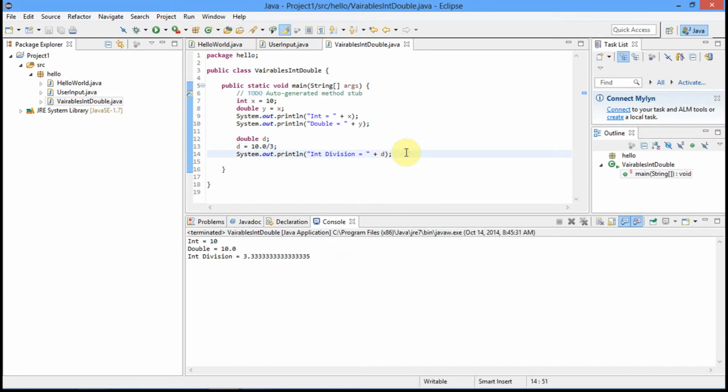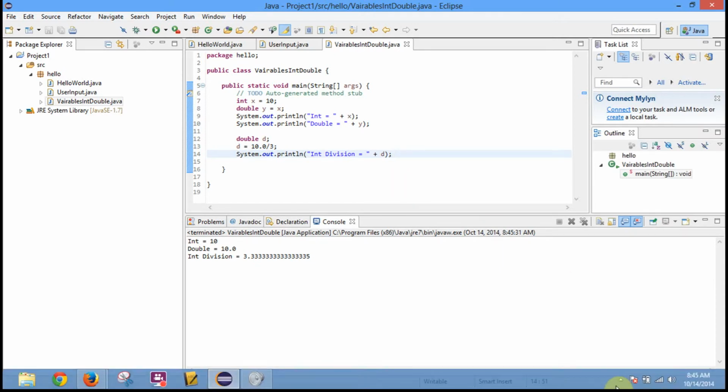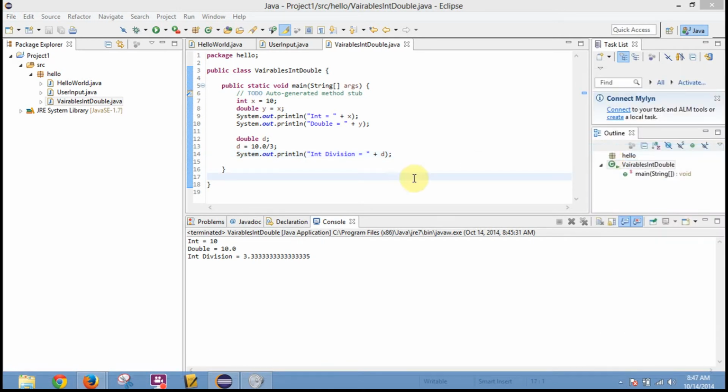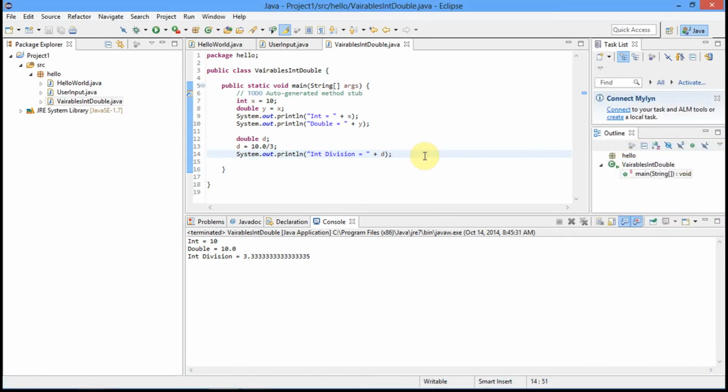Okay, so we've covered some of the intricacies here of going from integers to doubles. You can see that we have to be pretty careful about the implicit conversion that Java does, and that if we put in a number that doesn't have a decimal in it, Java will treat that as an integer, and then it will remove parts of the number that we may not want to remove.